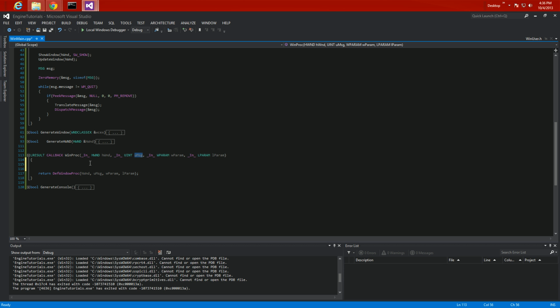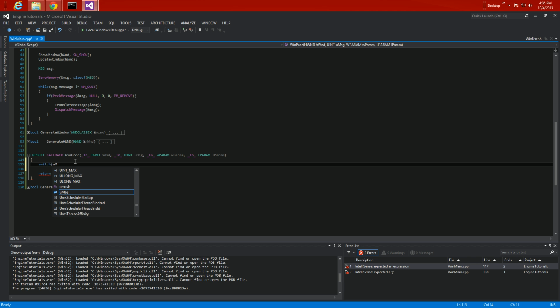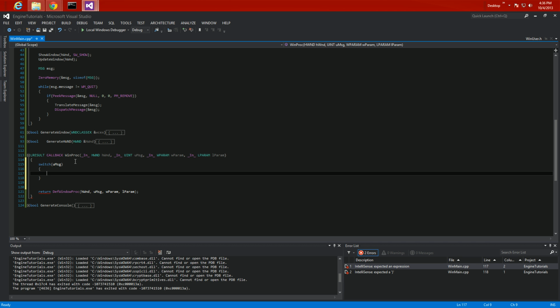This is a message that's going to be coming into this window proc, and that's the message that we have to handle. So we could use if else statements, but obviously that's not the best branching technique to use here. A switch would be more ideal, and we're going to switch with this UI message. Alright, so we got a switch set up.